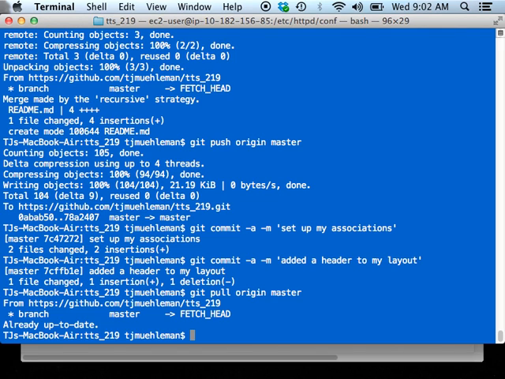Okay, so always, and the good news is if there are changes, say Odette and I were working on this together, if she had pushed up some changes, it would tell me, hey dude, you can't push until you pull. Git will tell me to pull. But in this case, I don't have anything to pull.